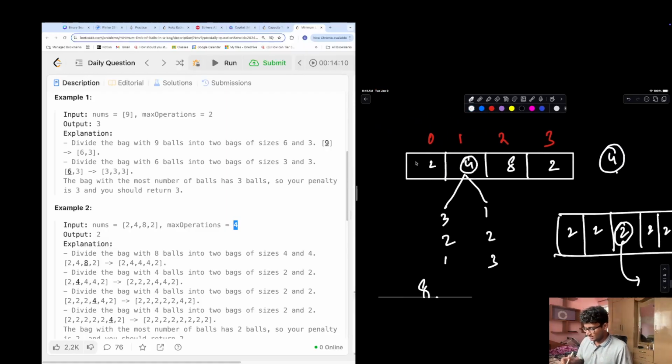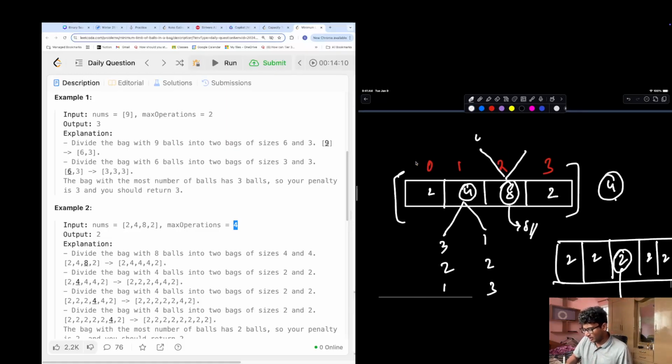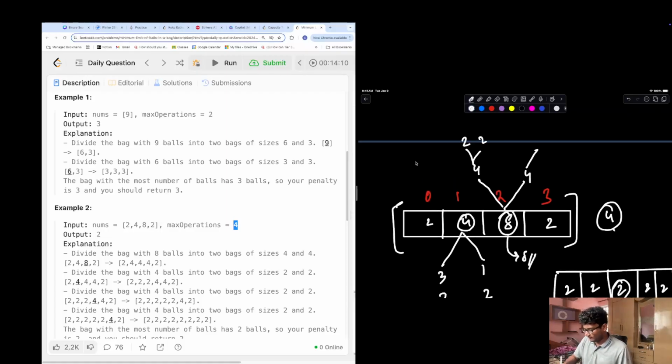Let's say that I have not performed any operations. Let me consider this array itself, and let's say this is the resultant array. What is the maximum element over here? It is 8. Now this would return as 8. 8 is the maximum element. Now if I can break this 8 in such a way that I would get a resultant array with a maximum lesser than 8, I can break it into 4 and 4. This 4 and 4 I can break into 2 and 2, and that is exactly what we have done over here.